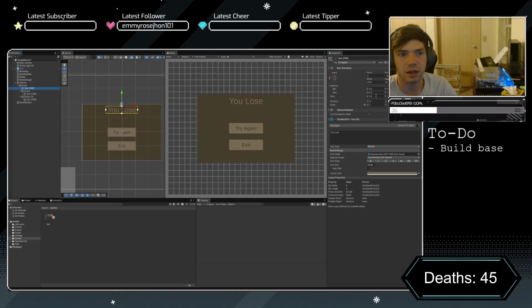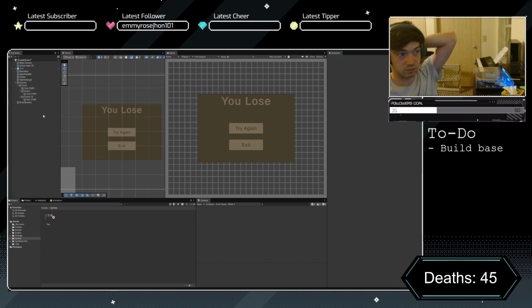I think I can, but I think I have to make it bolder and bigger if I do that. It's like very, very, very monotone. Interesting.